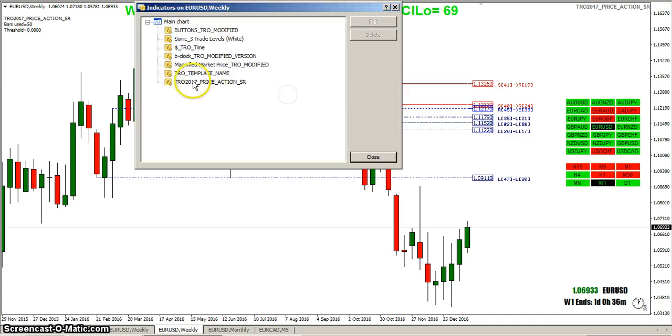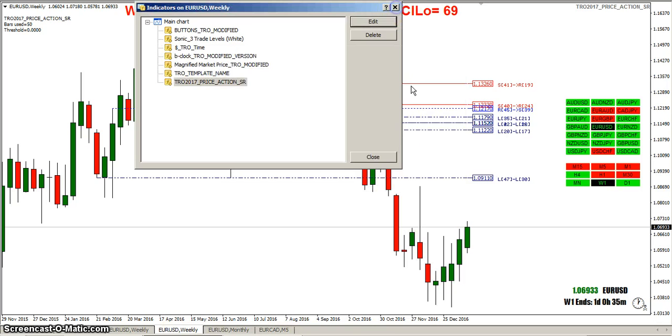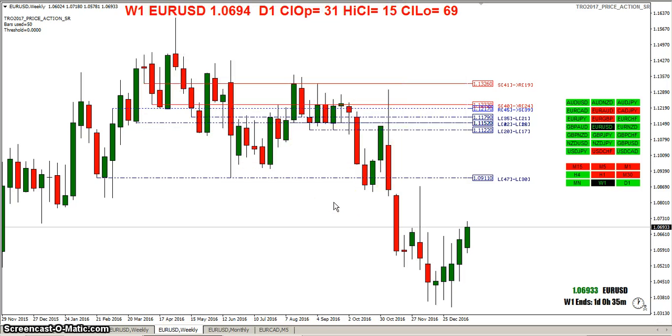But after I made the first version, I decided to give you two options. What I just described I call the SR lines, and what I'm going to describe is the HL lines. Sometimes you get what's called tweezer tops or tweezer bottoms, where like right here or right here they're about the same. Well, see, that's a low matching a low. So you can turn those on or off in the indicator.